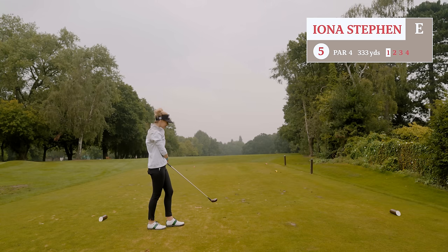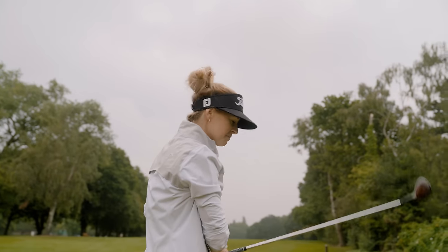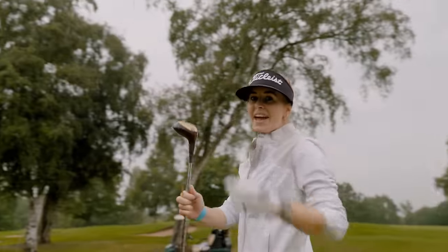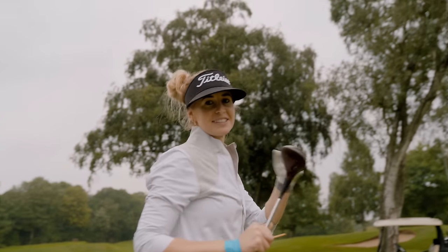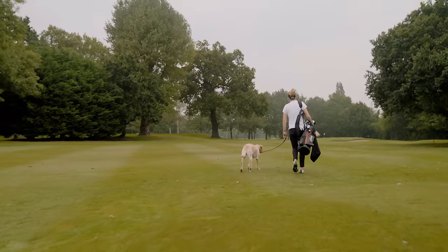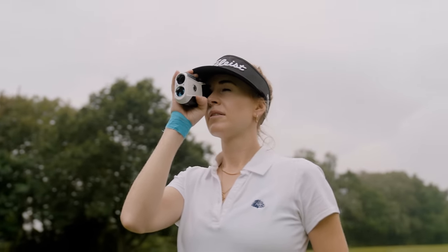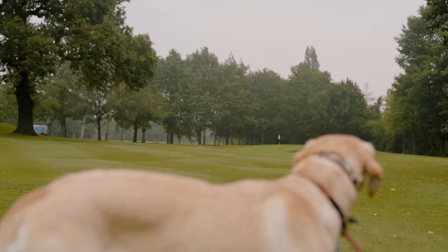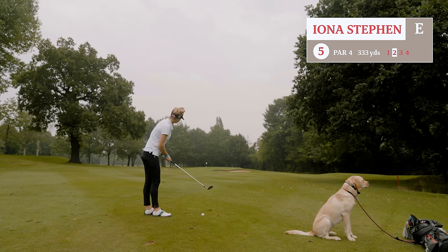Yeah, there you go. The thieves can keep my driver. I'm keeping this one in the bag. This is unbelievable. When you hit this out the middle, boy oh boy does it feel good. So rewarding. Sitting nicely in the fairway. Front flag, plenty of space behind it. And I've got 92 yards.